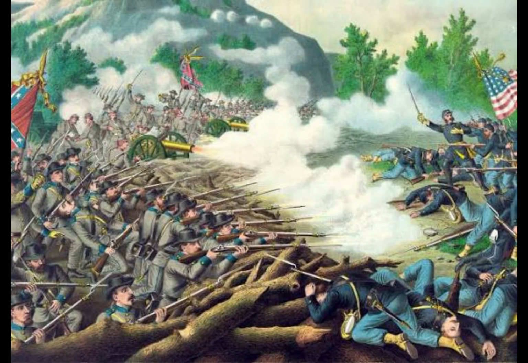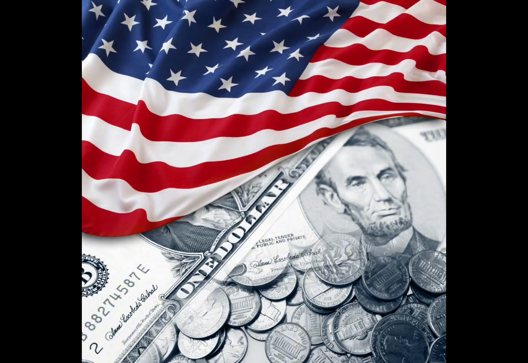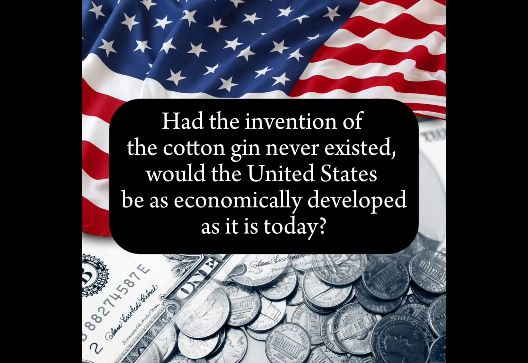This practice continued the cycle of exploitative systems of labor as landowners forced tenants into perpetual debt through their manipulation. Although not being able to take complete fault for the Civil War, the various impacts of the cotton gin dramatically contributed to the battle by raising moral debates and political divide. It made slavery more profitable, more widespread, and overall more heavily debated. However, the question must be pondered. Had the invention of the cotton gin never existed, would the United States be as economically developed as it is today?